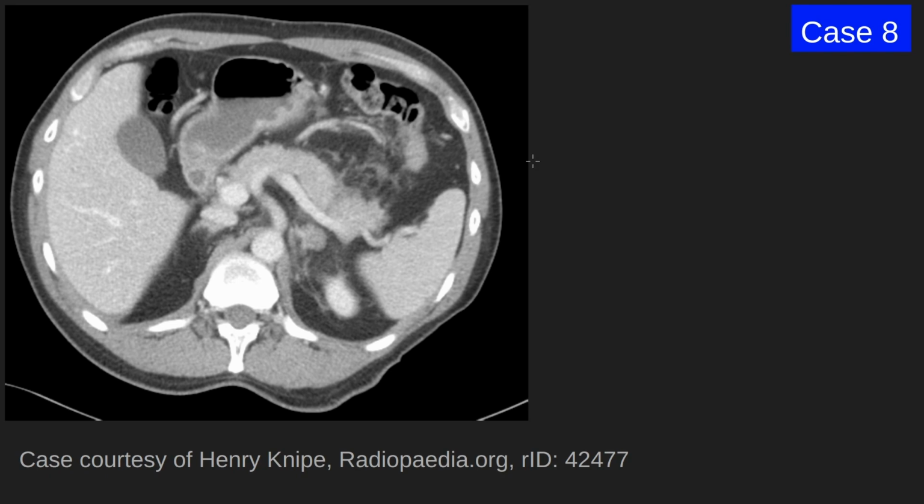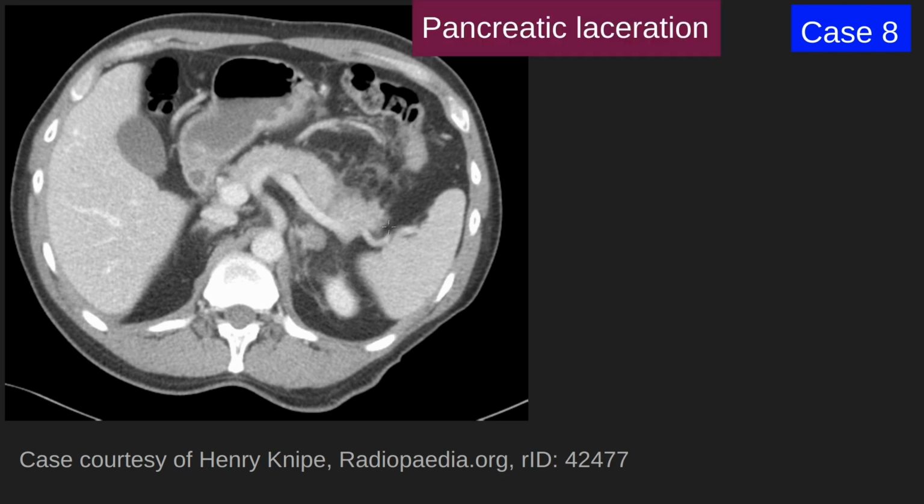This is a CT after administration of IV contrast. This patient presented with acute trauma, a road traffic accident, and as we can see here, this is the pancreas, which shows normal enhancement, except here in the body and tail region, there is a wedge-shaped area of hypoenhancement, and then distally the tail is enhancing normally. Adjacent to the pancreatic parenchyma, there's fat stranding, and this dark line of hypoenhancement is extending through and through the pancreas. So these findings are suspicious for pancreatic laceration.